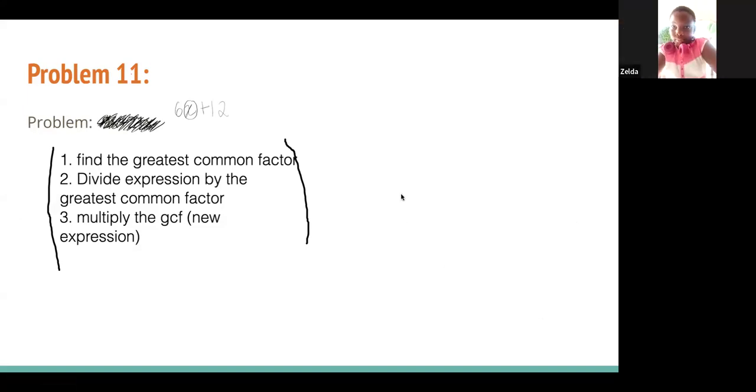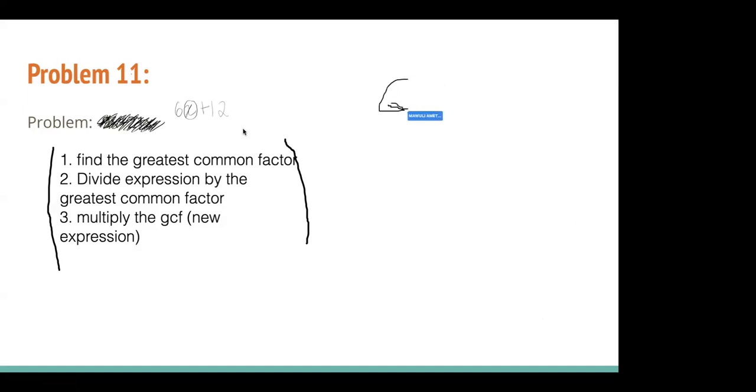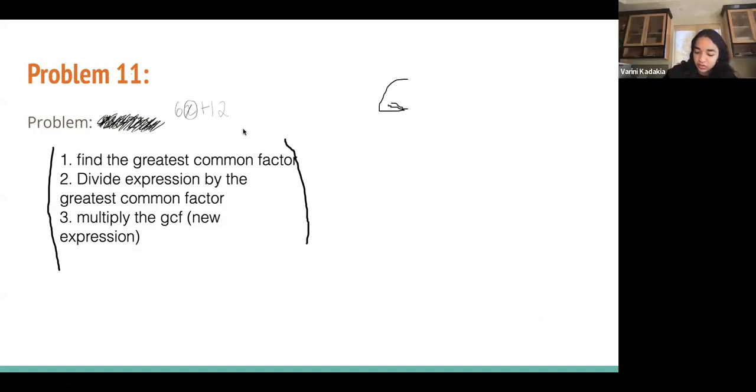So basically when you're trying to do a problem like this or you're trying to factor something out, it's the GCF thing all over again. You guys remember the cake method? We went over this a couple classes ago. Within the cake method, the numbers you'd put in would be this number in front of the x and then this number over here.